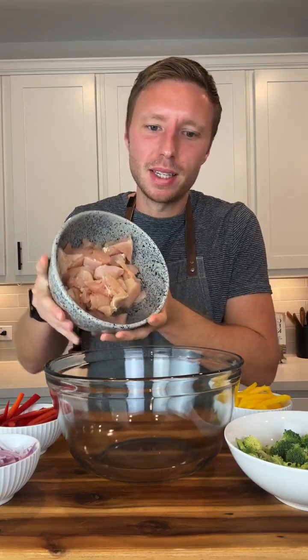Today we're gonna make a super easy air fryer dinner. You basically just combine a bunch of veggies and chicken, throw them in the air fryer, and you're eating in like 15 minutes. So, first thing you're gonna do is cube up some chicken into little nugget-sized pieces and dump it into a bowl.